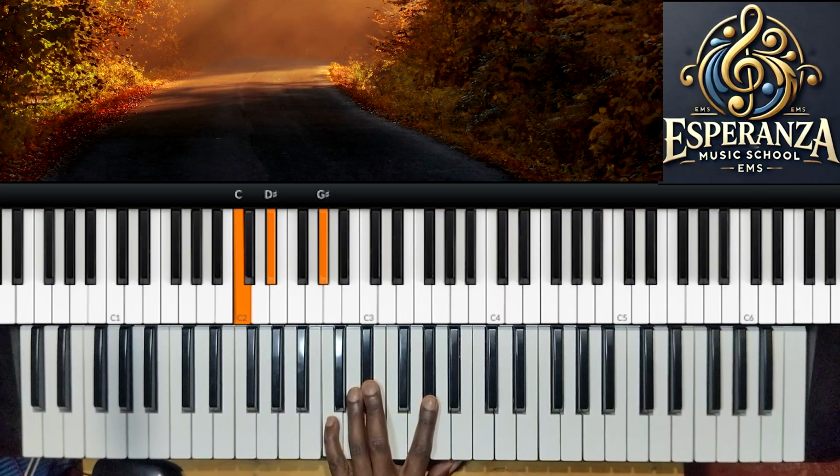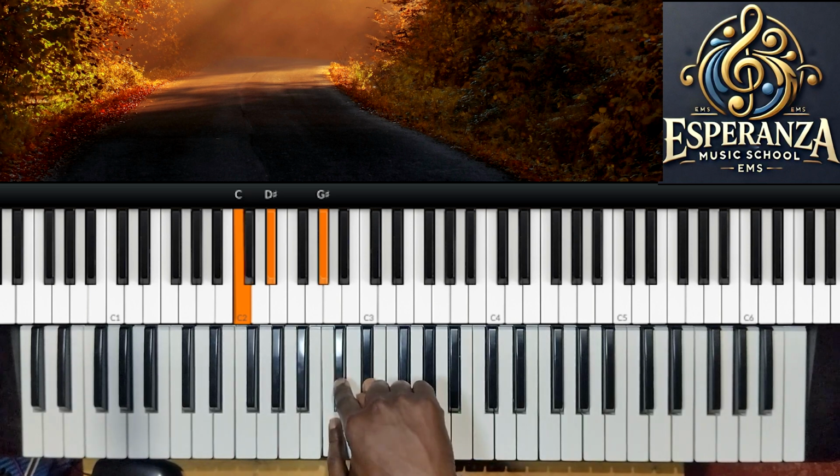I mean all the notes. This particular first inversion has a characteristic: between this finger and this finger we only have one note. Remember, I am seeing them as notes in the scale.